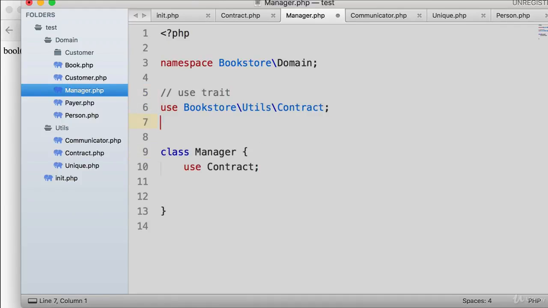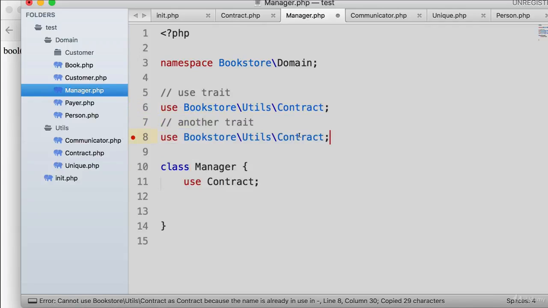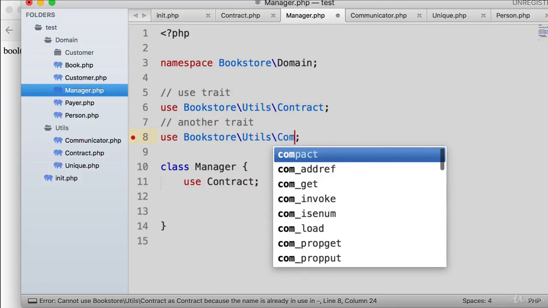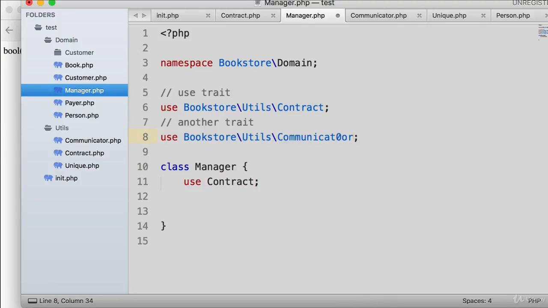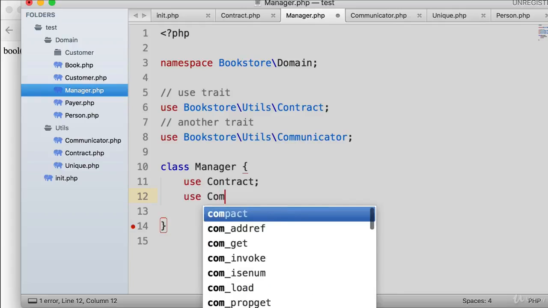Okay, let's bring that in. Use, let's copy this one. Use bookstore contract communicator. Now we use this one as well.